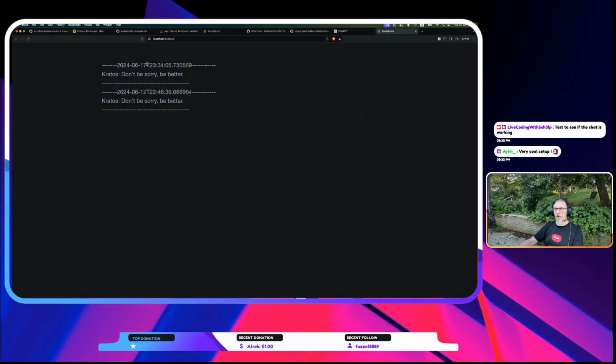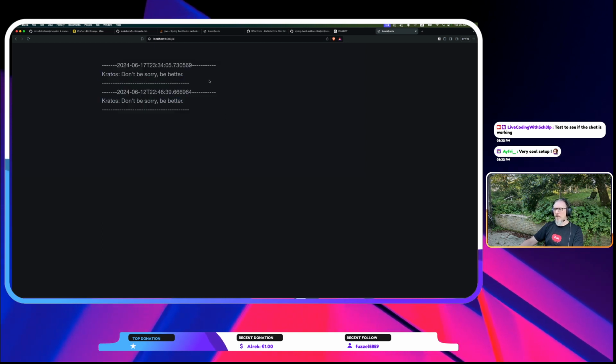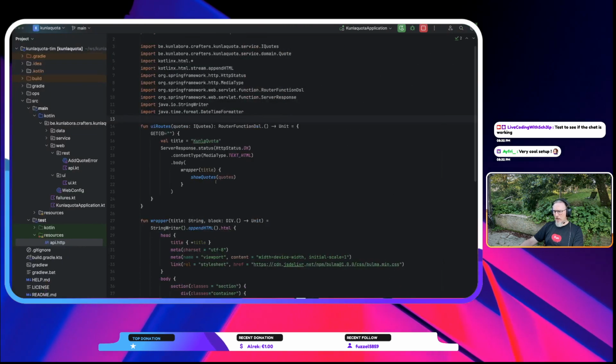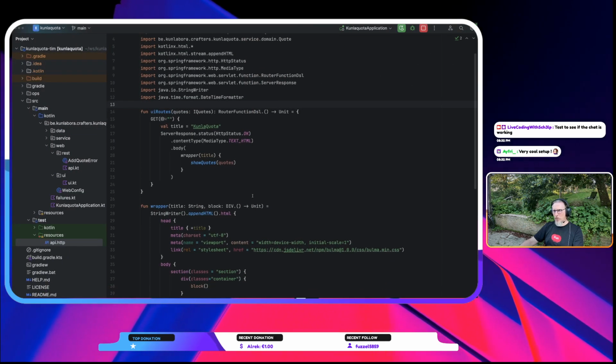This is pure HTML that is being returned. We're using Bulma as a CSS framework, and that's why it's rendered like this already, with a black background and just simple p tags. You already get this.